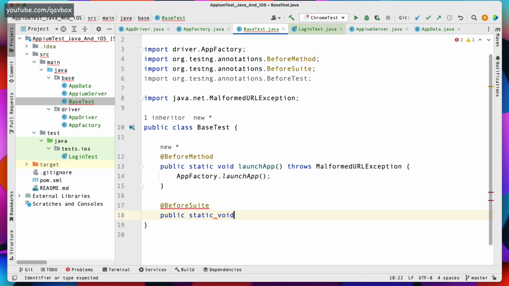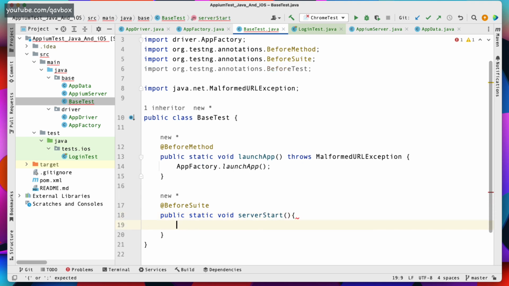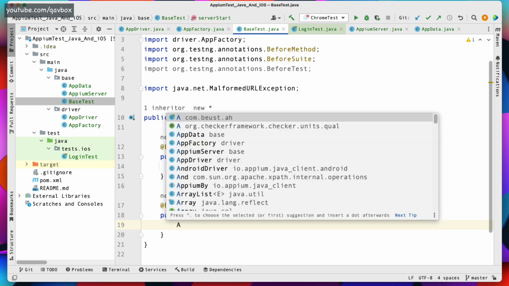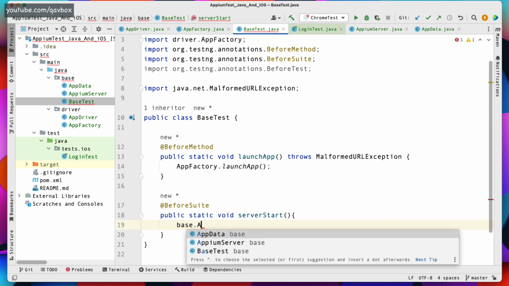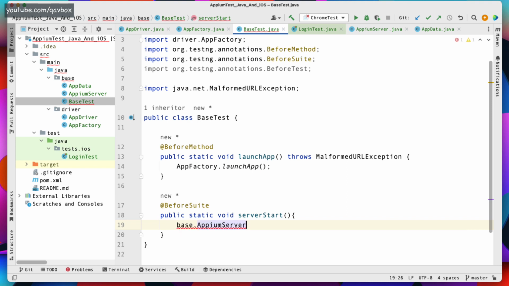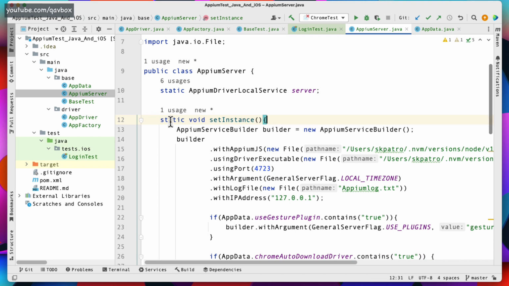So public static void, and here I will name it serverStart. Then here I will say base.appiumServer.start, and you can see that start. Now why can I access this start method? Let's come back here and you will see that this is static.